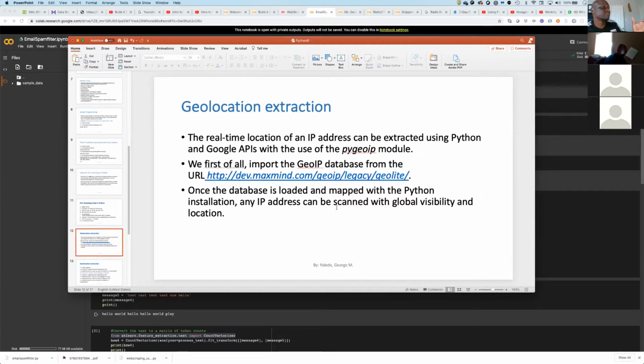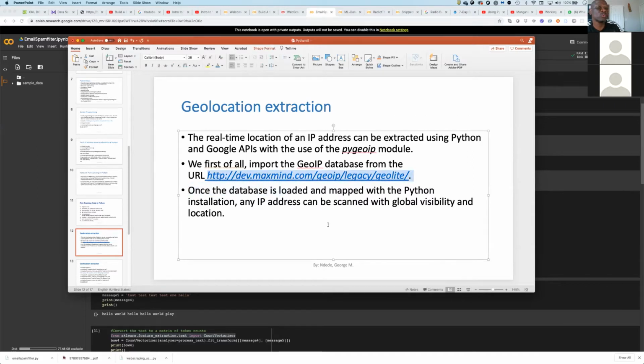Now, alternatively, we can also do real-time location of an IP address. Okay, assuming that we have a range of IPs. So we go in, and then we say get host by name, return an IP address, and then based on that, we can use a library, GeoIP, I believe Geo for Google IP, which you can use this particular URL to consume, so that you can use it.